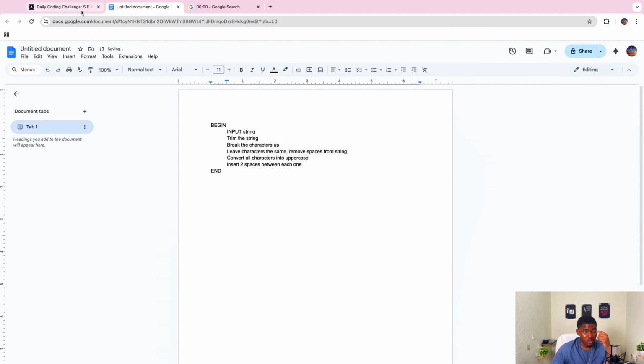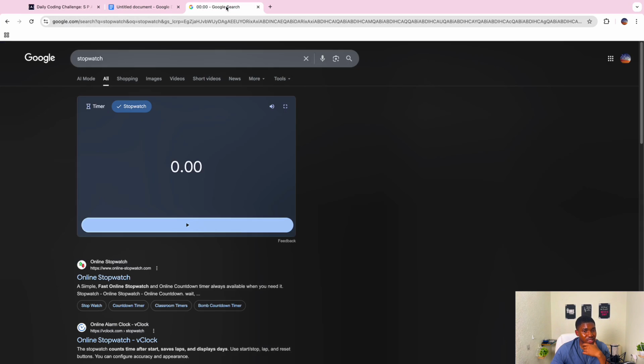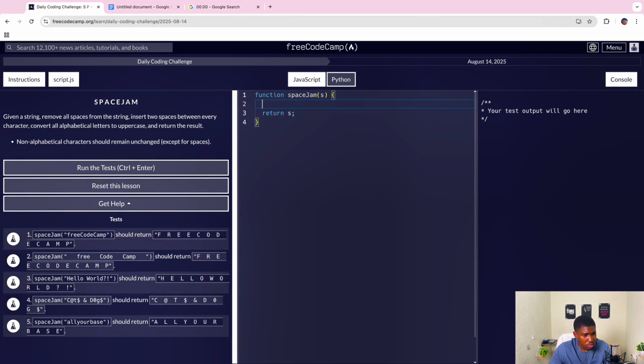Alright, that's pseudocode. So let's actually create the code for this program and let's start our timer in 3, 2, 1, go. Let's go. So we want to remove all space from the string.